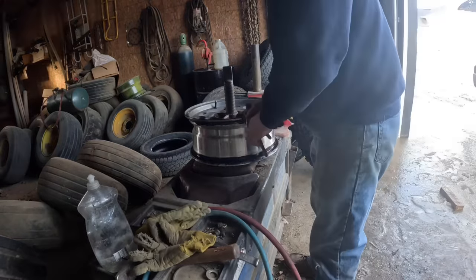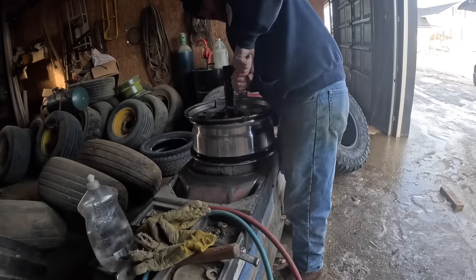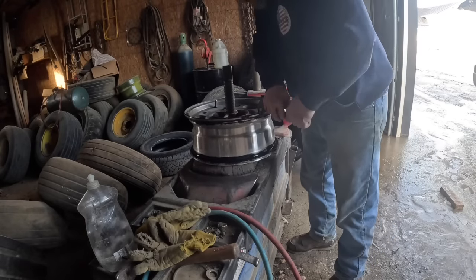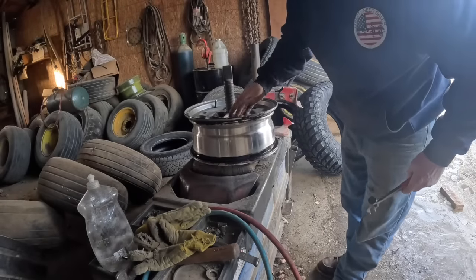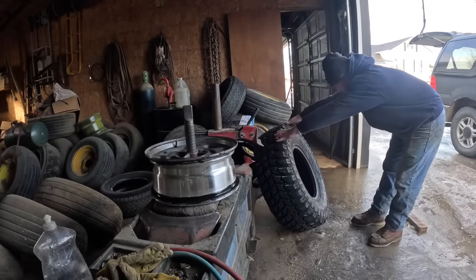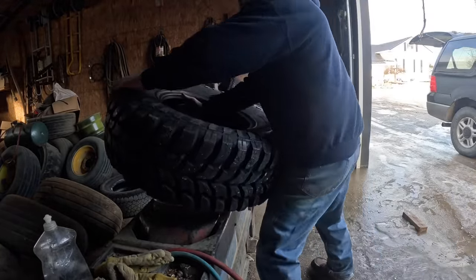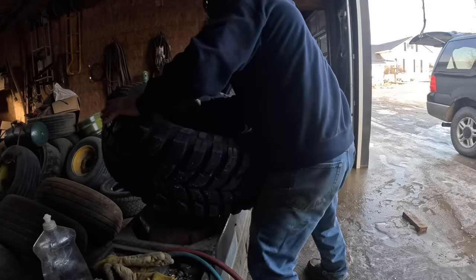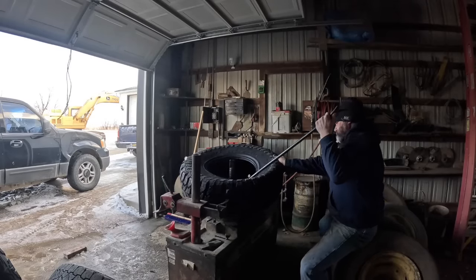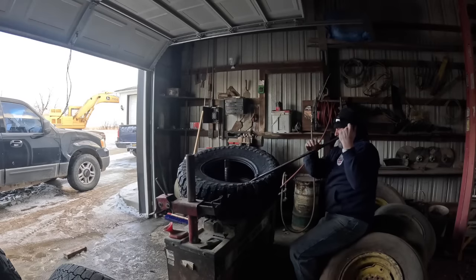This is for taking off old weights that might not help it seat properly. Okay, so now the fun part. He's got a rotation on them, so I gotta put them on the right way. Just gonna try to snug this the best I can, and I'll use a bar. That bar in here. Here, down there.